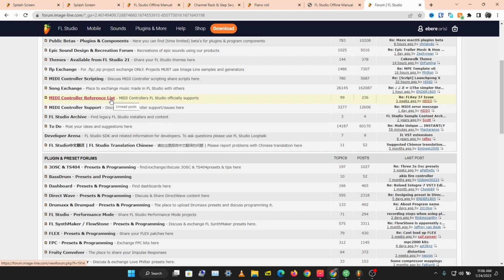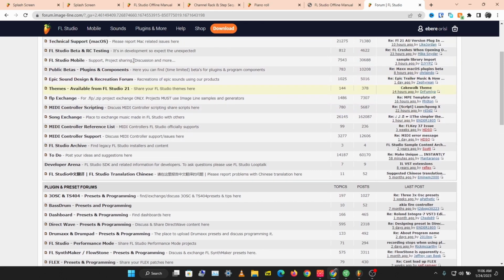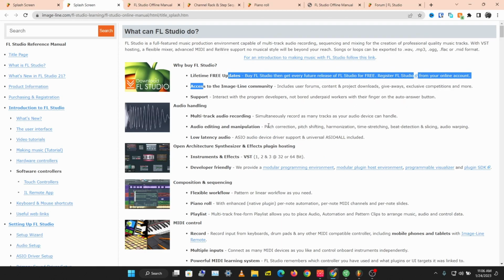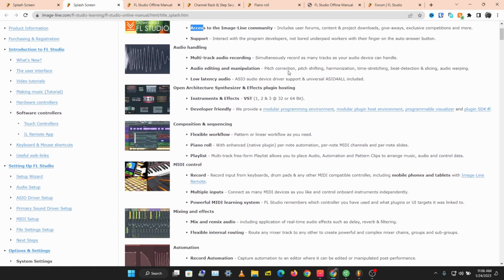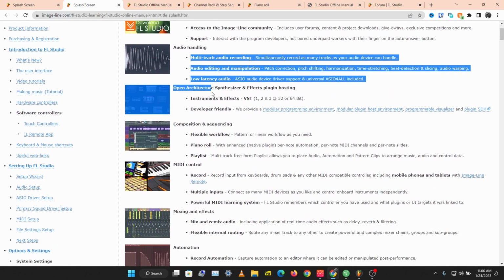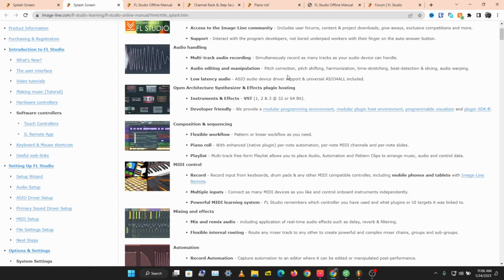So I think FL Studio has one of the most detailed documentations online, with official documentation and people talking about it. Then FL Studio has good support and every other thing about a digital audio workstation we've talked about. So FL Studio can do anything a digital audio workstation can do.